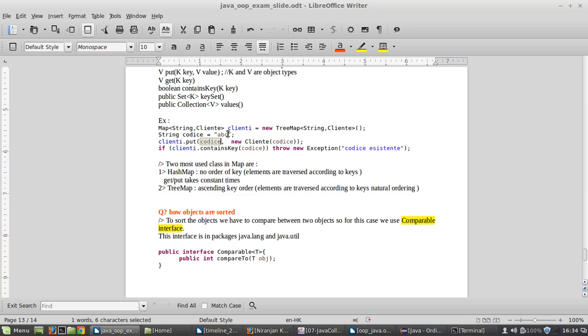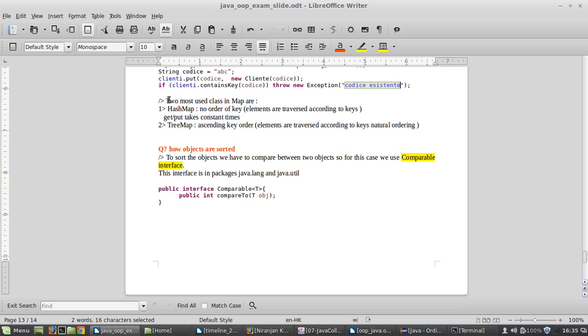Using the put method, we add to the map the key, the code ABC, mapped to a new Client object with the code detail. We can also check whether the particular key is contained in the map, and if it is, we throw an exception saying that the code exists in this client.